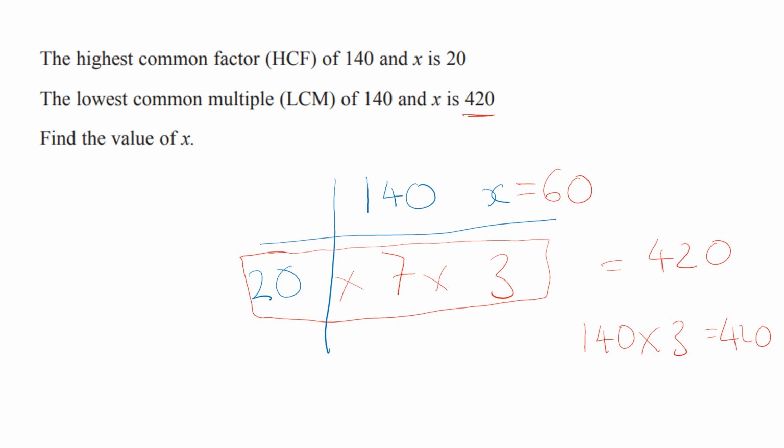So the highest common factor of 140 and 60 is 20, and the lowest common multiple of 140 and 60 is 420. Now, I think in the past, I thought that this was quite a hard one to explain to students, how to do this kind of question. So I'm really pleased that it works so well if you've taught the ladder or the factor method. It is just a case of filling in blanks in a table, and it makes that question really accessible.